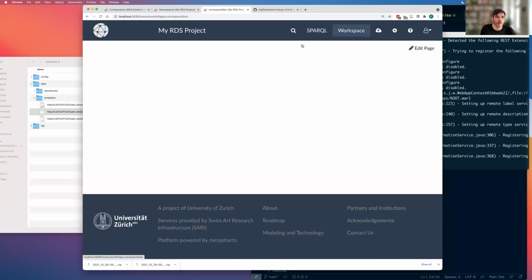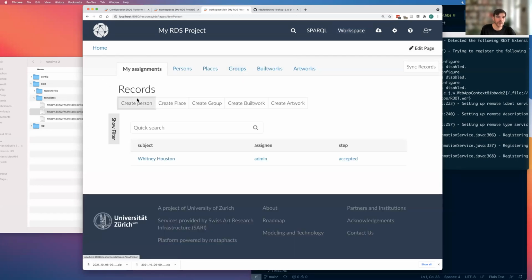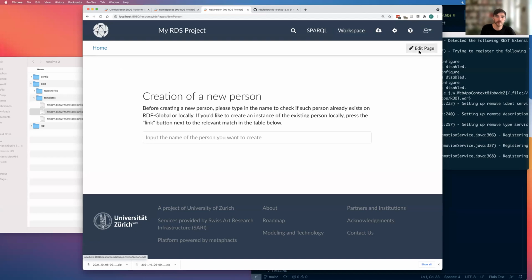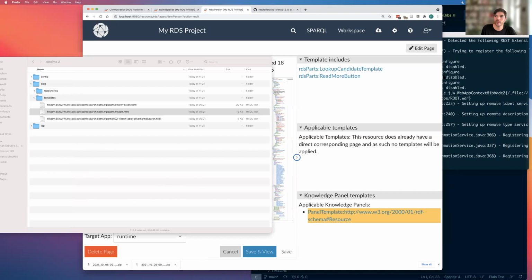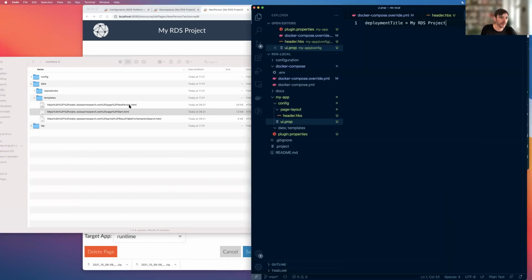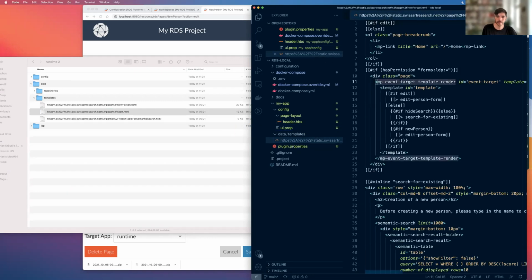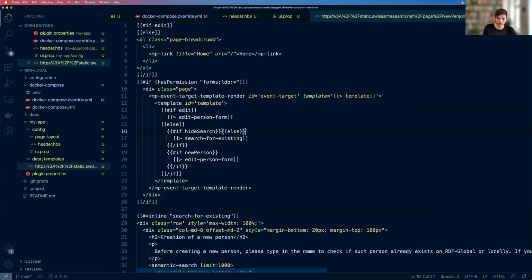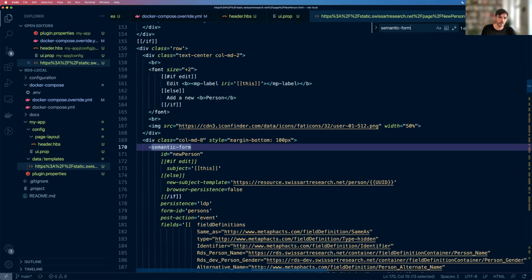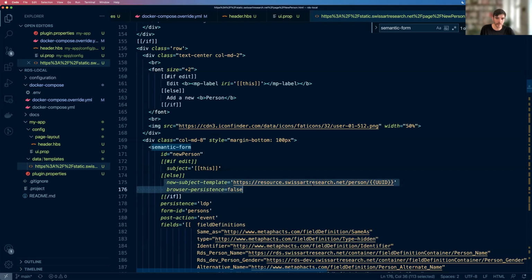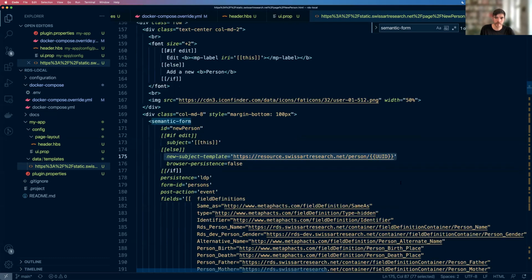Now, if you go back to our create person page, and I'm actually going to do this properly. So I take this new person and put it in my templates. So there is in the semantic form section something called new subject template.